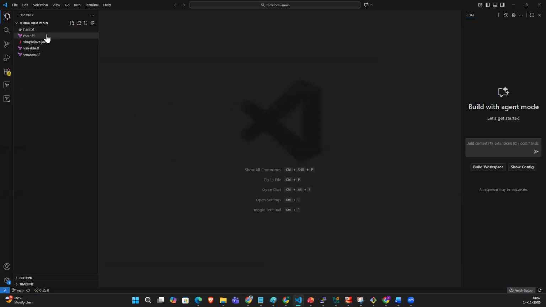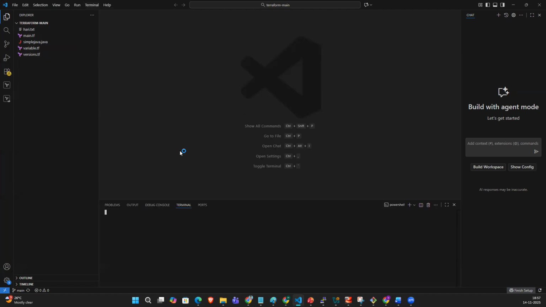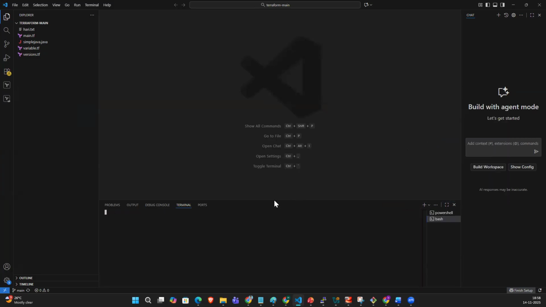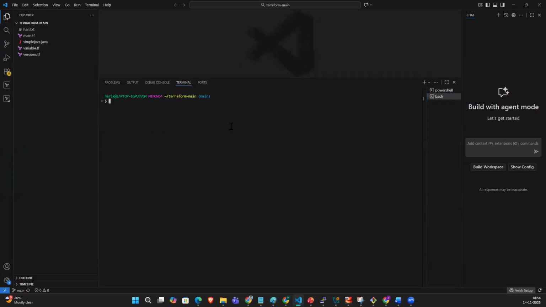Okay, this is array.html, simple variables version. If you open a new terminal, and you already installed Git Bash, right, in the drop down we can select Git Bash. Now Git Bash is open.